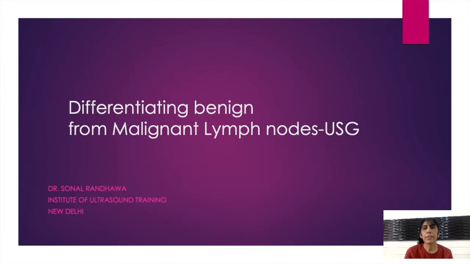First of all, keep this in mind. Most of the times, normal lymph nodes are usually not seen. Very often, they may not be seen. But at the same time, be careful. When you are seeing them, you don't interpret them to be abnormal. I will be telling you what are the features that will indicate that this is a normal lymph node or this is an abnormal lymph node, and then the differentiating features between benign and the malignant lymph nodes.